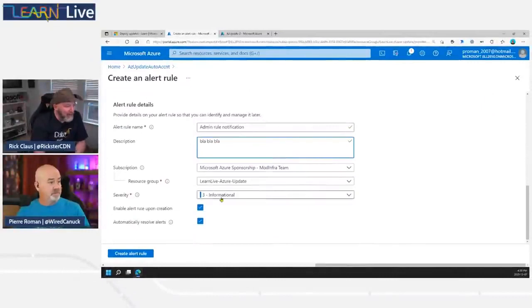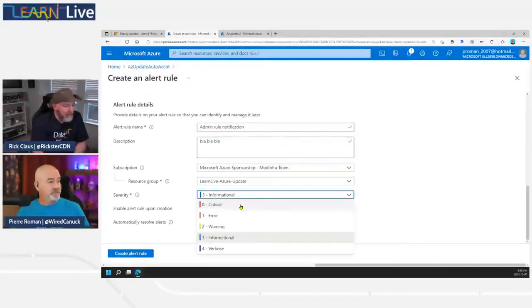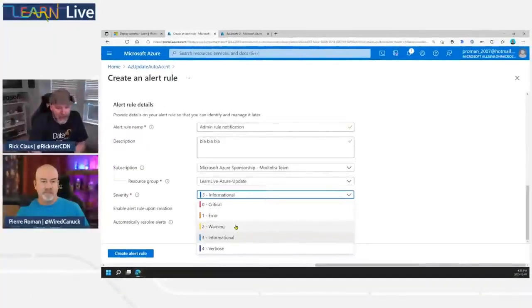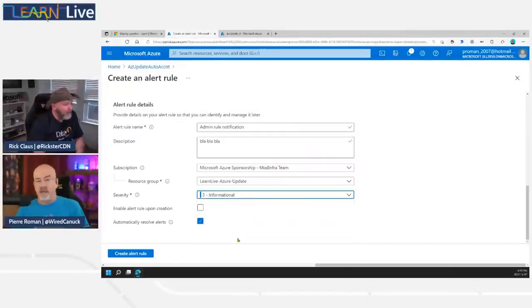Scroll down to the bottom there. And I like this. The severity, Sev 3, is normal. That's just informational. If there were bigger issues, you could give it different levels of severity. This simply bubbles up different levels of notification and gives you more metadata that you can run logic against. We're going to leave it as Sev 3, which is informational for now. Yeah, that would be the difference between the schedule has run, which is informational, and the schedule ran and the update has failed, which is potentially critical. Yep. Go on there and simply say create the alert rule.